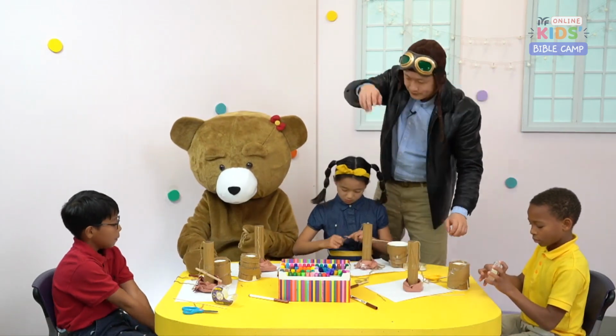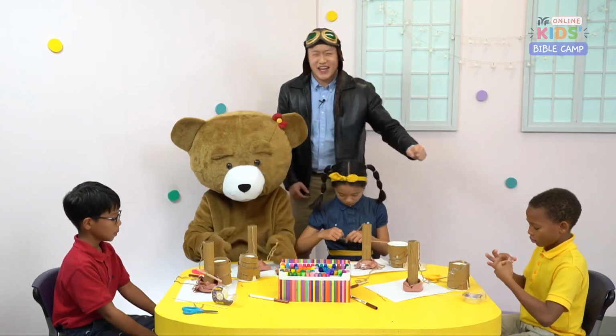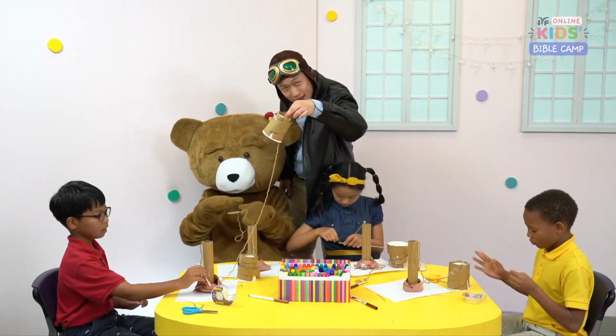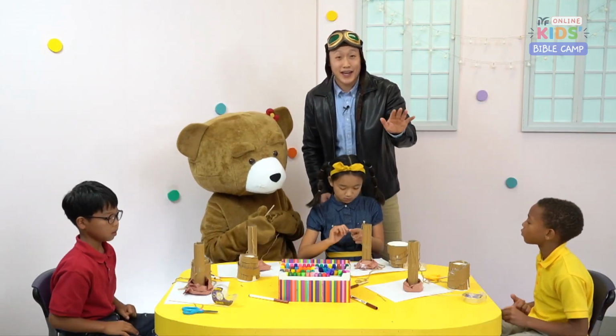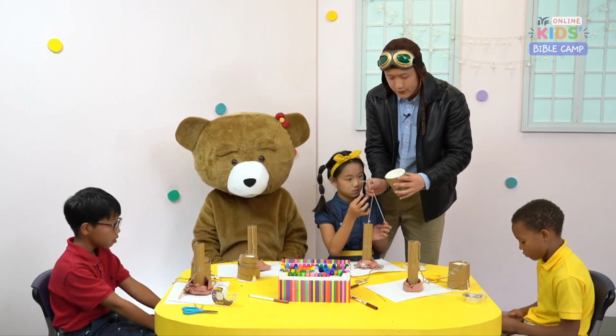Good, good. And we see Caleb over here already finished. He went lightning speed, wow. We have his cup all the way through and it's taped just like that, good, good. Our friend Barry is doing it too. And looks like Caitlin needs a little more time. It's okay guys, you guys are doing a great job. And we're gonna help Caitlin a little bit.